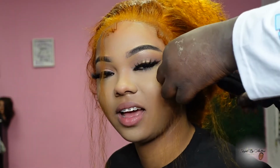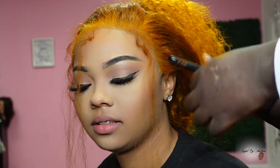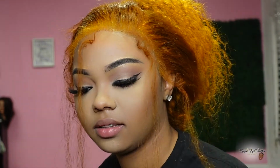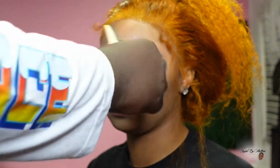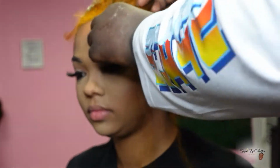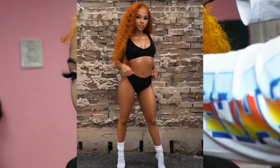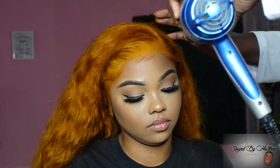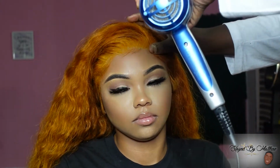We were actually supposed to wand curl the hair for the photo shoot, but we didn't have any time, so I had to just do the baby hairs, and we left that hair big. We brushed it out, and we left it in its natural state for the photos, and it actually came out really cute. Now you see me putting the wig back on.